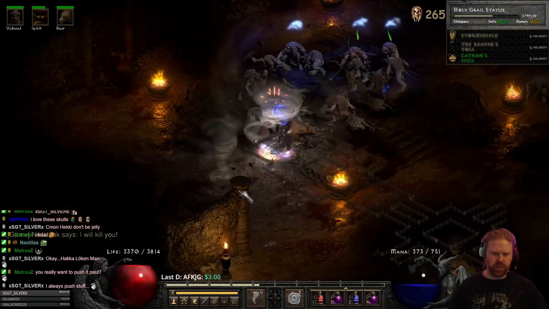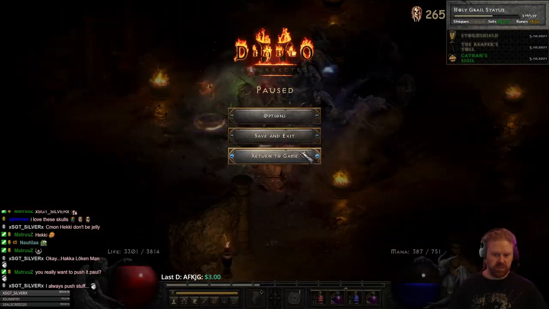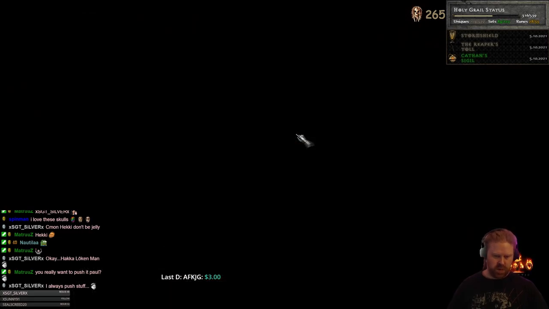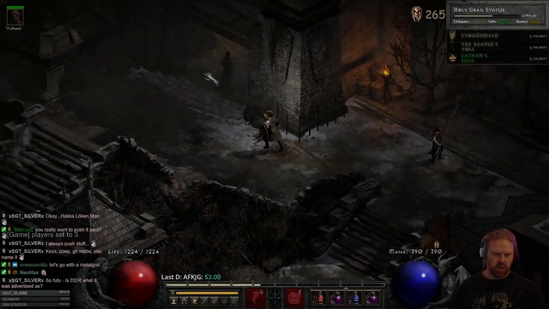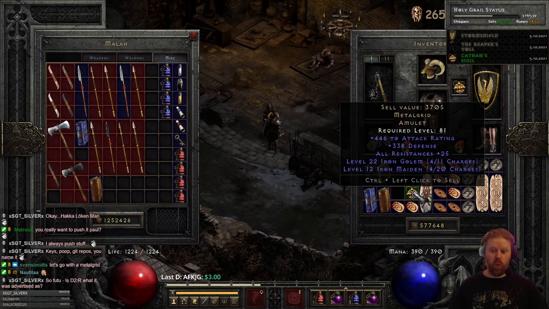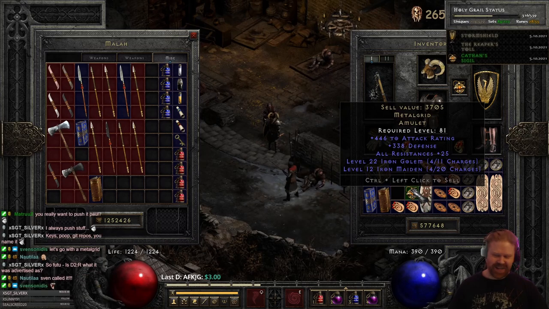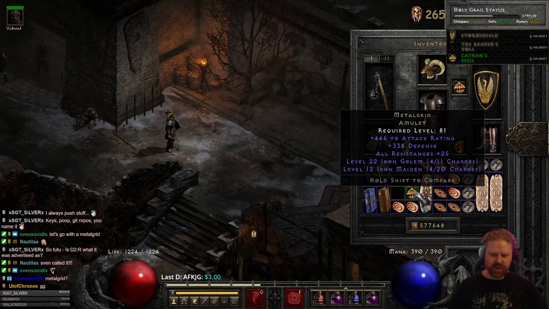Oh. Ooh. Oh, unique amulet. Okay, that's cool. Not gonna lie. Unique amulet, that is cool. Okay, let's have a look. It is... Oh, wow! That is a good pickup. Metal Grid. Metal Grid, guys. That is the rarest amulet in the game.